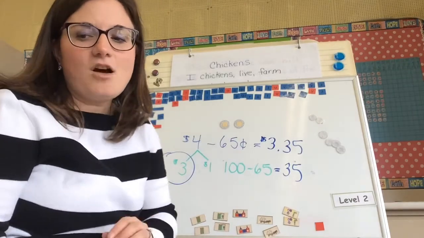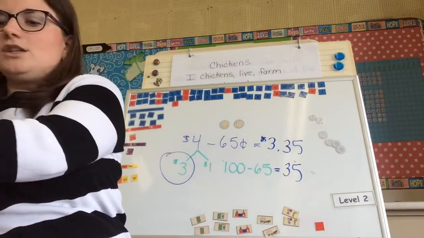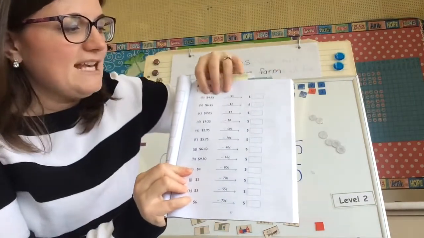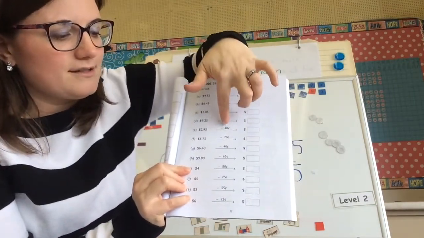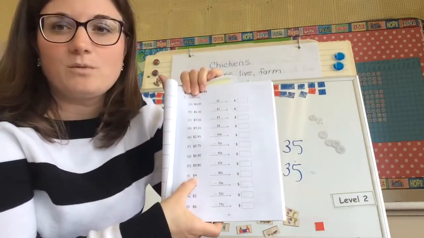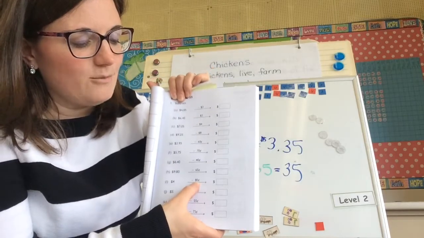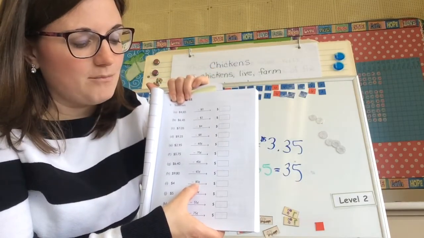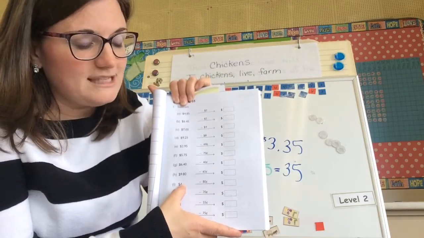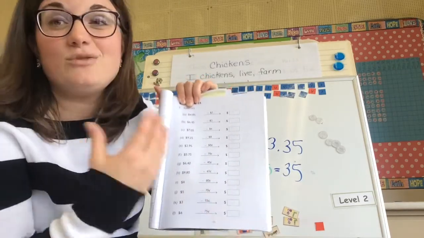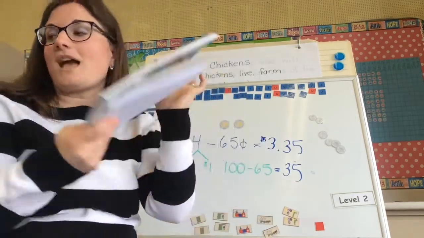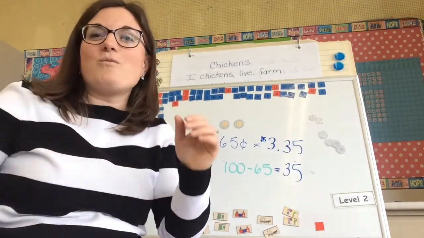Okay? So for today's work, you're going to do exercise 35, which is just one page here. And it's going to talk about taking away some dollars. It's going to talk about taking away some cents. And then you're going to do questions like we just did where we have $4 and we take away 80 cents. Okay, so you can count back 80, or you can think of it as, break it up, $3 and $1. Okay, and then do the 100 take away 80. That might help you a little bit more to do those questions. Okay, so you can do that, and we will see you tomorrow.